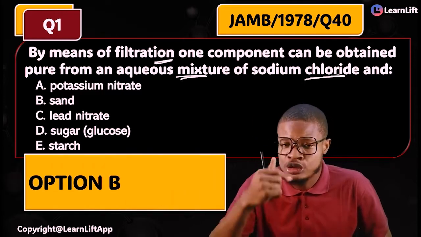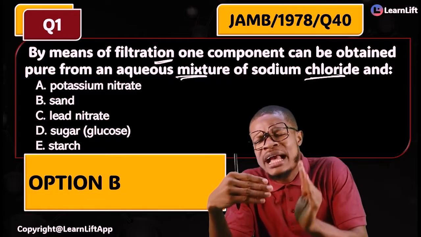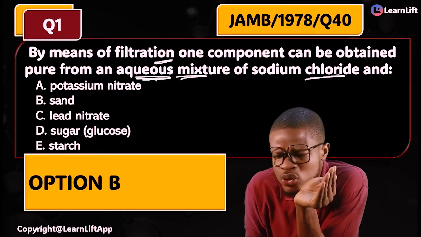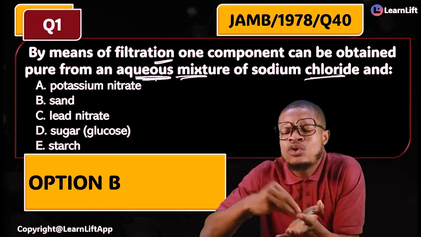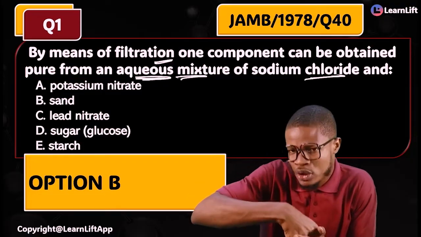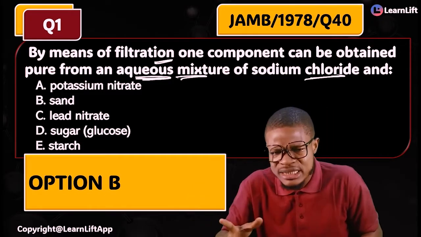Your sand, option B. By means of filtration, one component can be obtained pure from an aqueous mixture. Aqueous means there is water there. Aqueous mixture of sodium chloride. Of course, that sodium chloride will dissolve inside the water, right? But sand will not dissolve in it. Now, let me explain to you very fast.